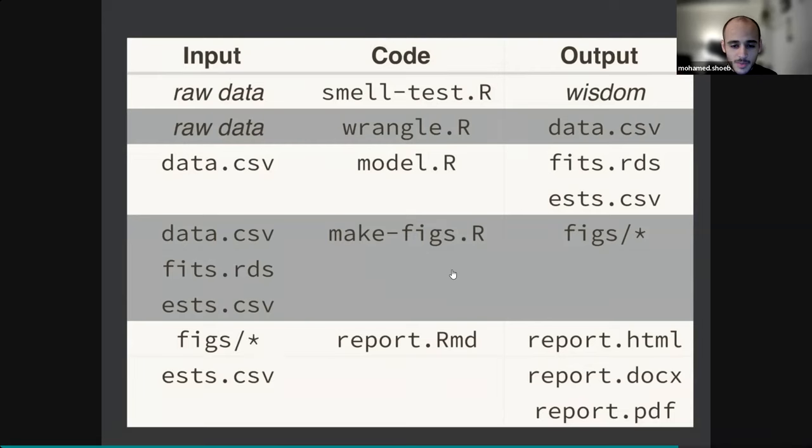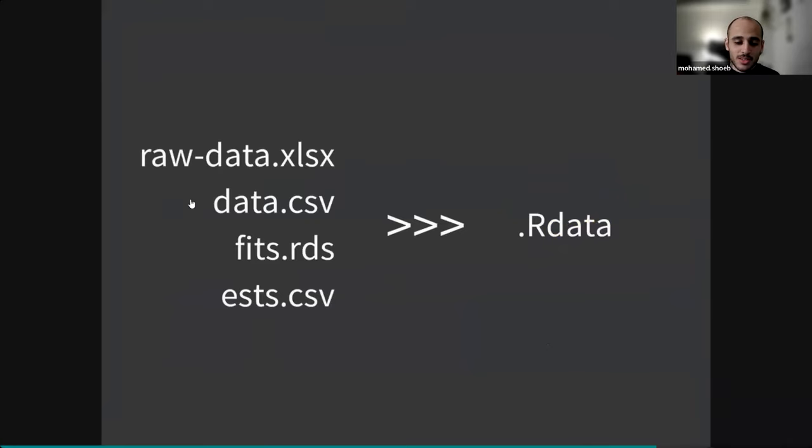Here I will stop for a bit and ask you for input. What is your experience? Which party do you belong to, the one on the left or the one on the right?